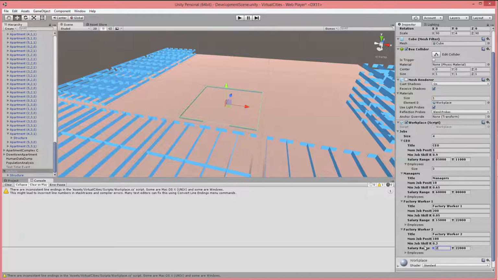Well, say 23,000 to 30,000. That way there's a 7 grand spread there and a 7 grand spread there. Alright, so now we have some positions defined.